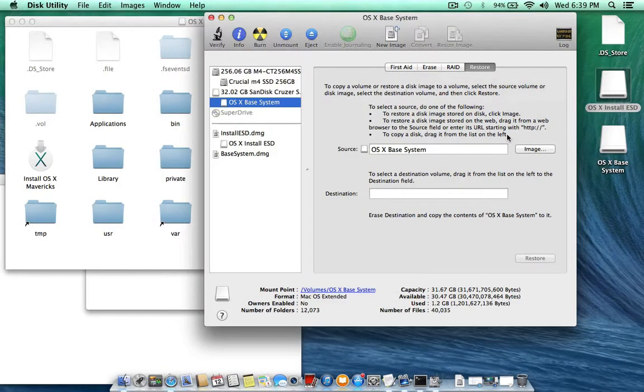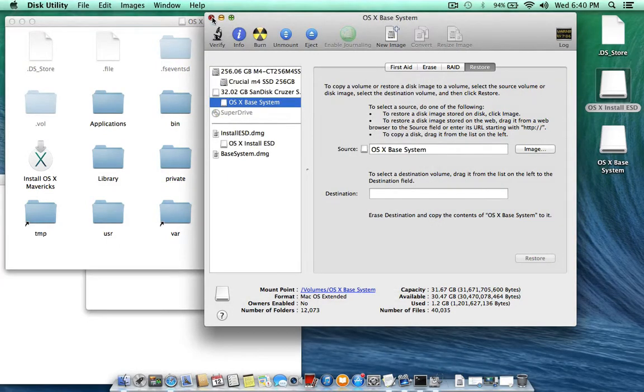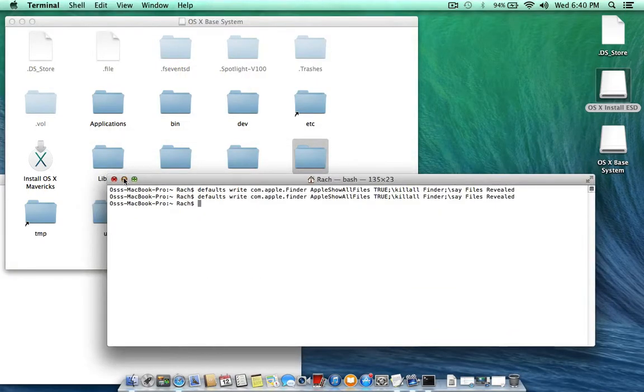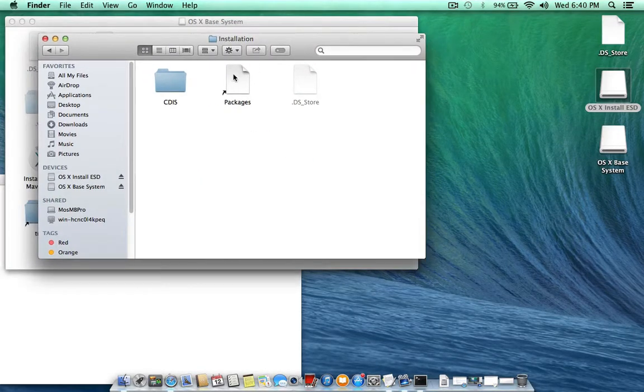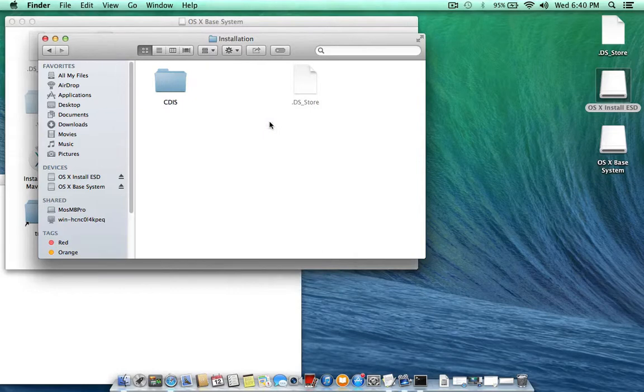Guys, the process has been done, and as you can see, the USB has been mounted automatically. The next step, we don't need Disk Utility anymore, so we just close it down. The next step is we go to System, Installation, and this package alias or shortcut, just make sure you delete it. Move to trash.